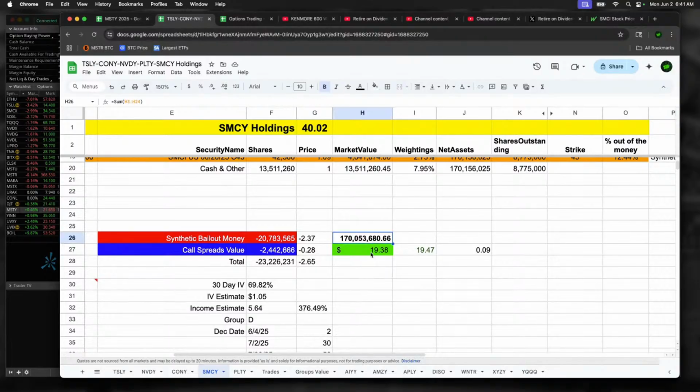The value of this fund, 170 mil. The NAV, 1938. Trade price, 1947. Synthetics, negative, we know. 30-day IV, 69.82%. IV estimate based on that, $1.05. Income estimate is a little ridiculous. $5.64. But yeah, they've been doing good, right? Mainly from obviously the synthetic.